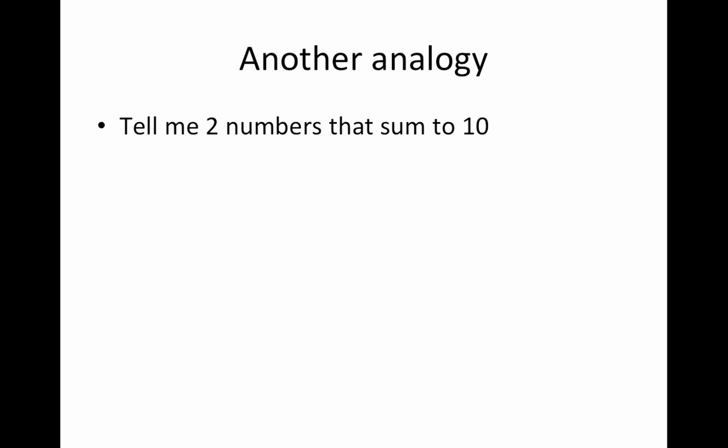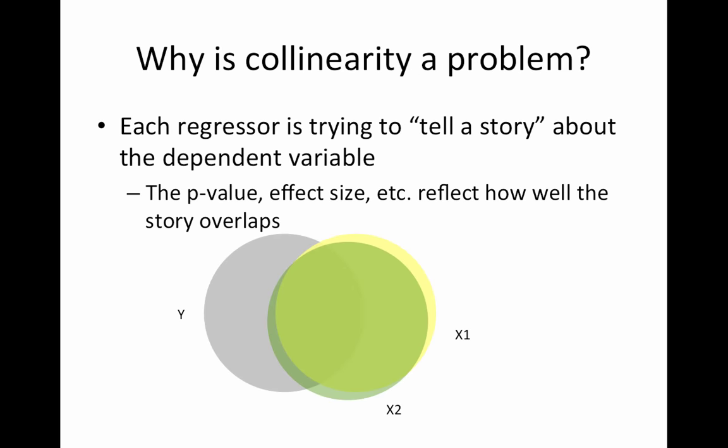You can't actually estimate the parameters for your two regressors if you just have two that are collinear with each other. Sometimes it involves more than two regressors. If it's near perfect collinearity, the model is estimable but the parameter estimates will be very noisy and that's the biggest problem. The parameter estimates will be noisy and then your power takes a hit.